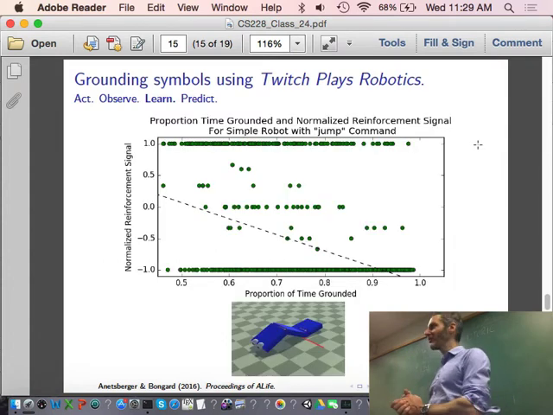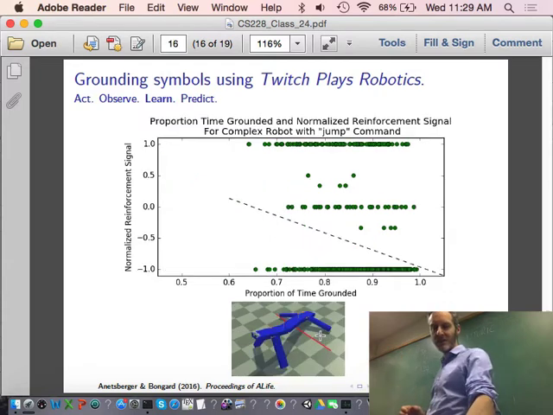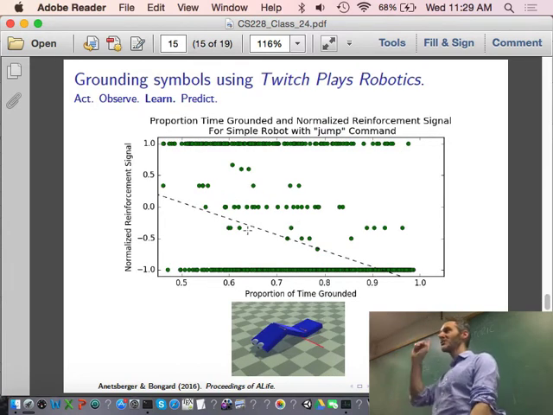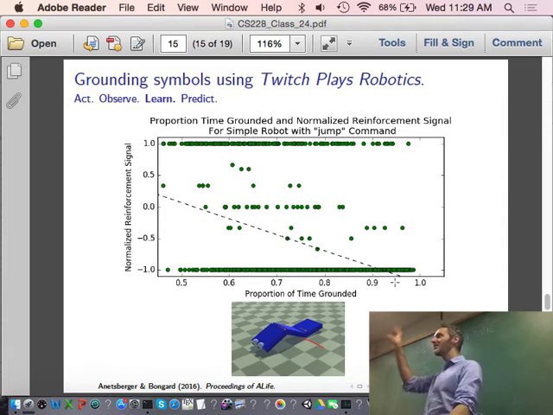Let's have a look at what this data set looks like. This is the data set for just the worm, and there were about 700 of these and about 800 for the legged robot, which sums to 1,300. Okay, each dot here corresponds to one of those controllers. The horizontal position of each dot is a function of that matrix T. So how much time did the robot spend on the ground?